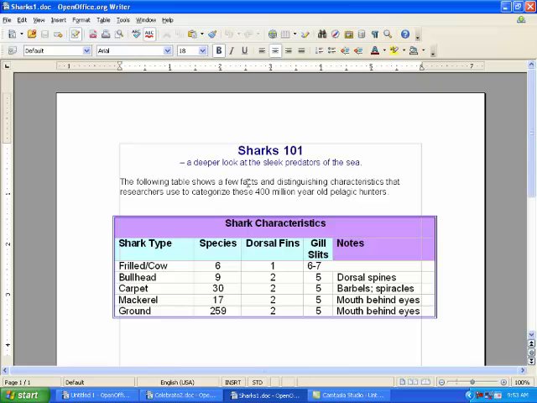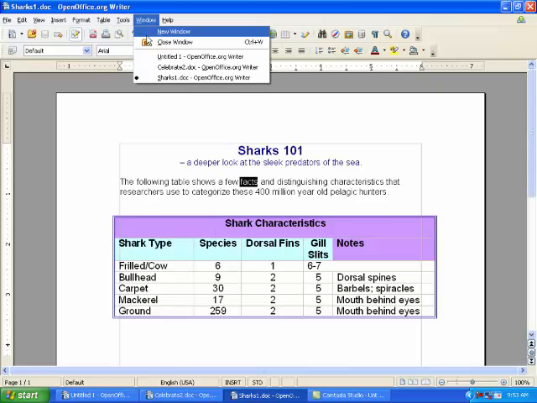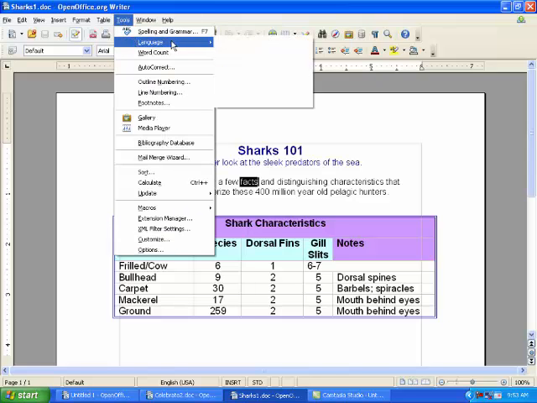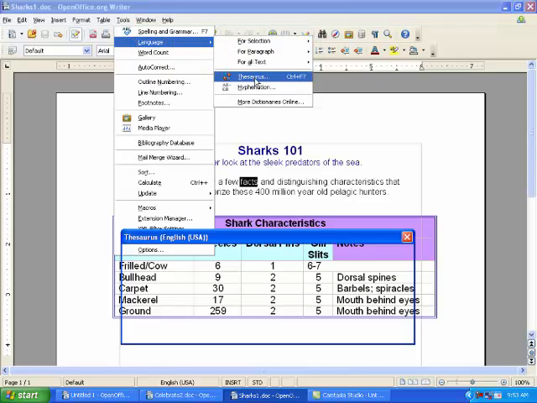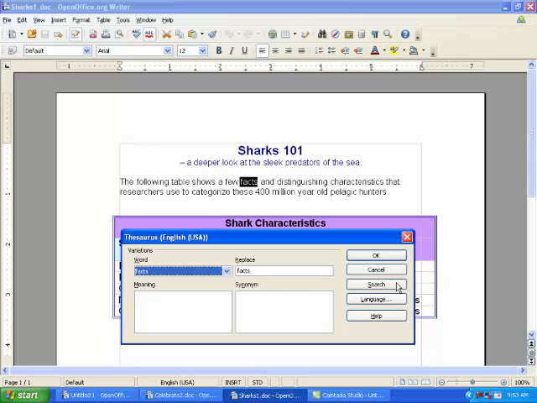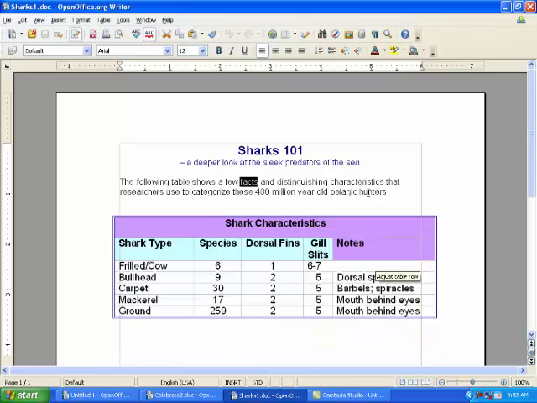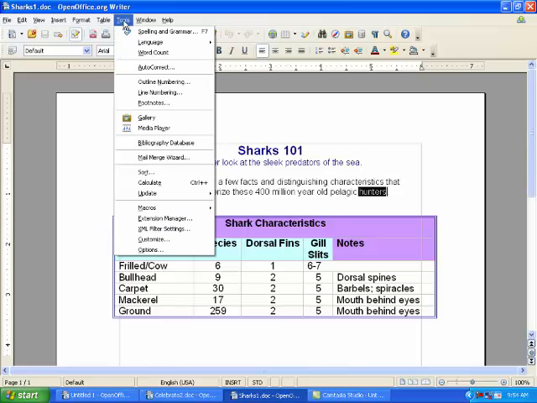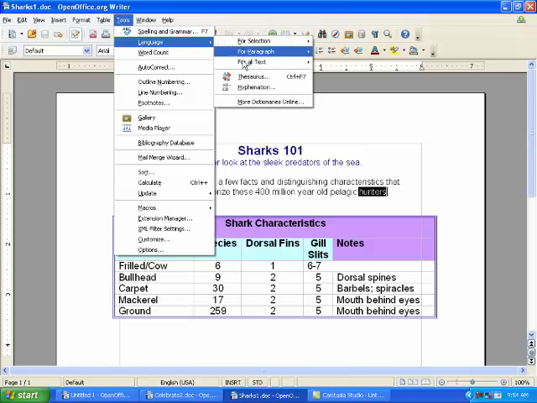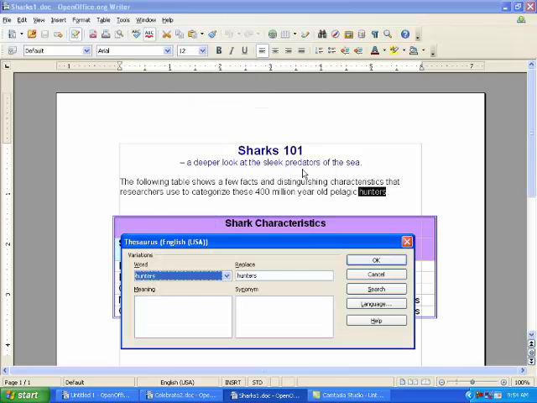So instead of using the word facts, I'm going to select the word facts, then go to Tools, Language, and Thesaurus. Instead of the word hunters, I'm going to select that, and I'm going to go to Tools, Language, Thesaurus.